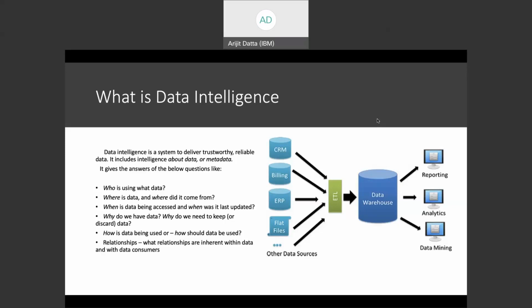Then the last question is the relationship. What relationships are inherent within the data and the data consumer? If you're consuming something which is not related to the business and will not give any positive points to the business, there is no use of the data. So there should be a relationship between the data that we are getting and the consumer of the data. The whole architecture and process of getting the data, loading, transforming, and then reusing or utilizing the data for the consumer is called data intelligence.